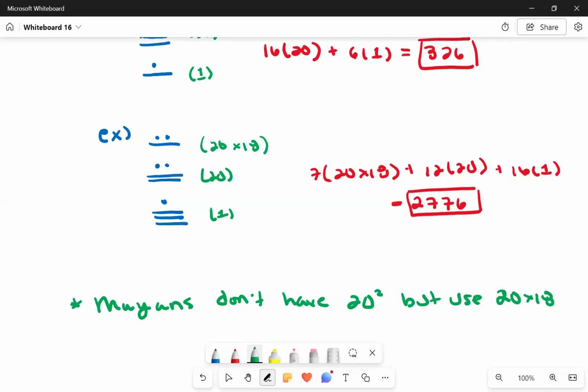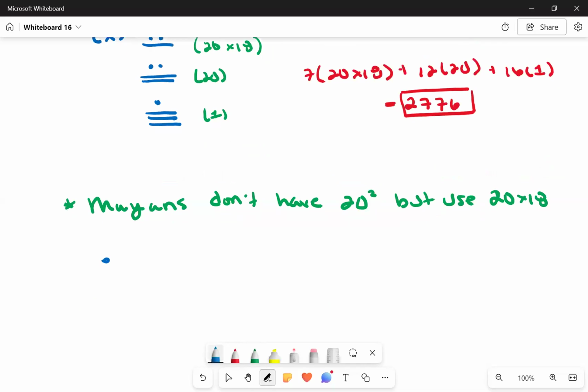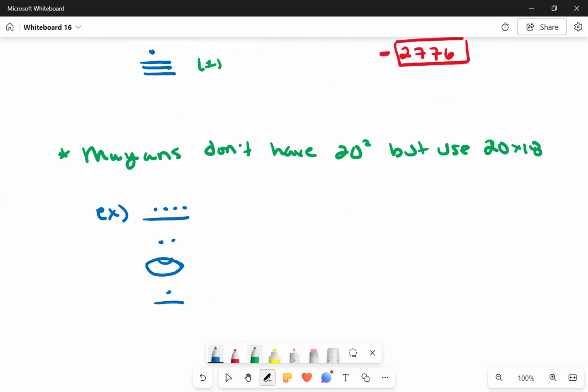So one more example like this just to kind of show it. Let's say we have 2, 3, 4, 1, 2, oh, sorry, I did that wrong. Just 2 dots on that. And then the bread loaf, the 0, and the last one. So let's build up. This is the ones. This is the 20s. This is the 20 times 18. And now they return to the 20s, 20 squared times 18. There we go.